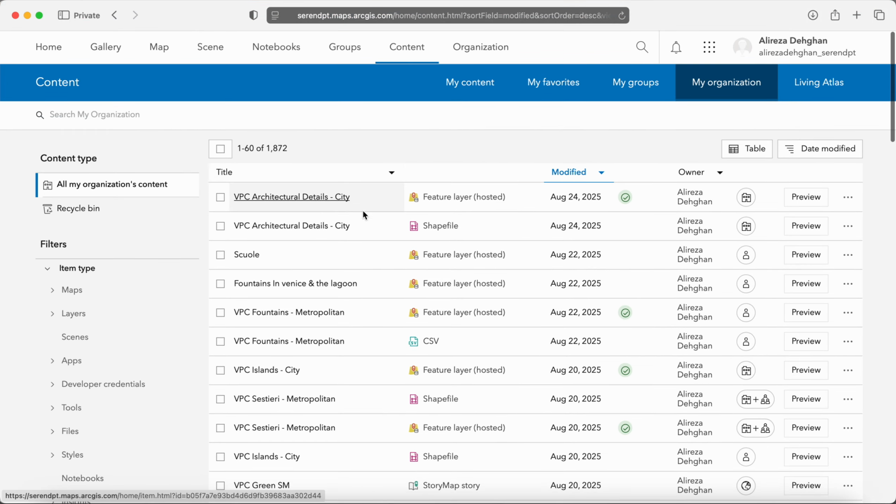Let's see. Don't care about the shapefiles and CSVs, because these are the main files that I or you upload to ArcGIS, and then ArcGIS will create a wrapper in the name of a feature layer. It's something proprietary for Esri that lets us practically interact with these files. So when you upload them to ArcGIS, you don't really touch this anymore. You can download it if you open it, but you cannot even see it. So mostly you are working with the feature layers.